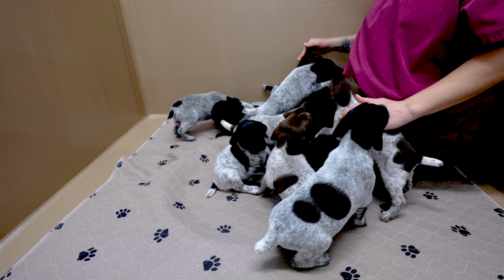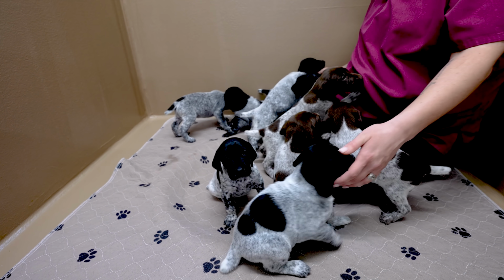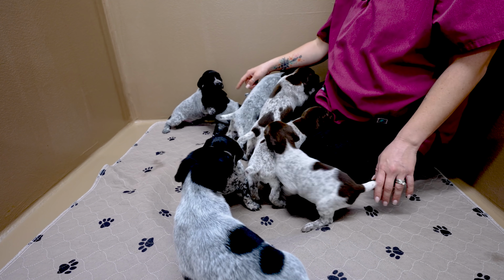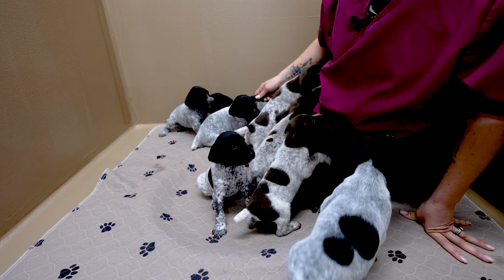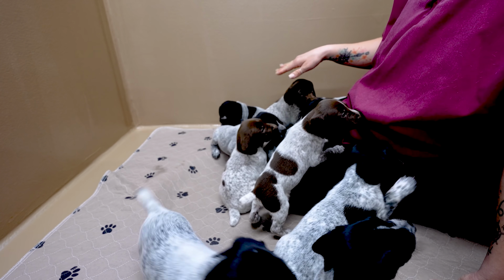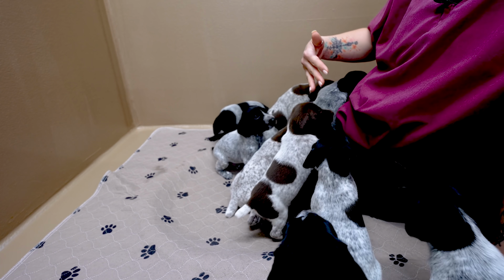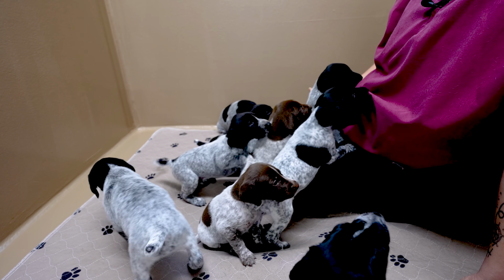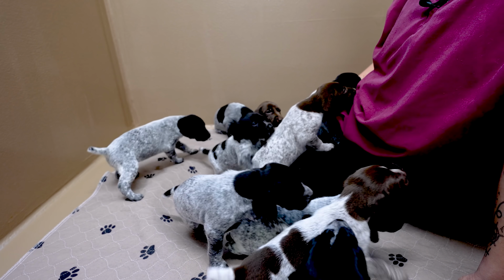Oh, guys. Oh, hi, guys. I know. You love everybody. But look, she's starting to nibble on them, which is awesome. That puppy play, that puppy interaction. And like I said, there's only a week and a half difference. These guys are obviously a lot more coordinated. She's still pretty wobbly on her legs, but it's encouraging her to kind of get up and move.